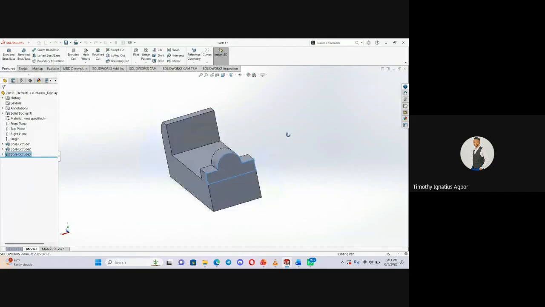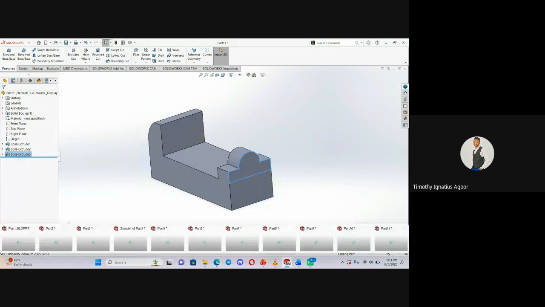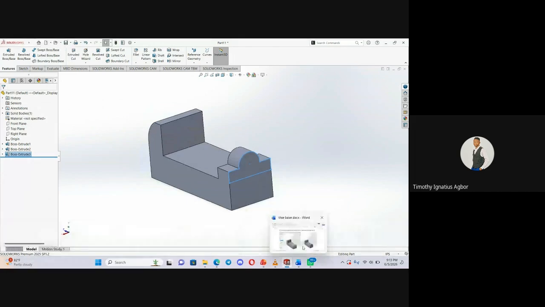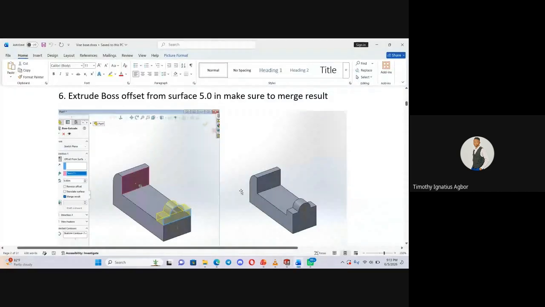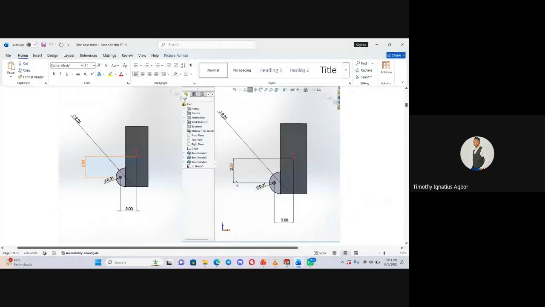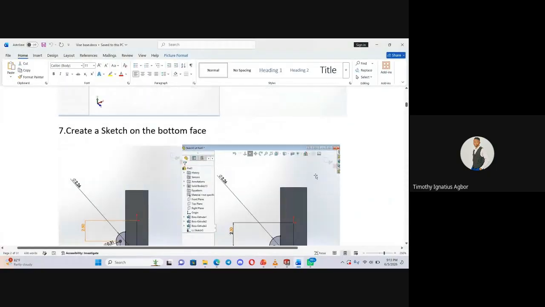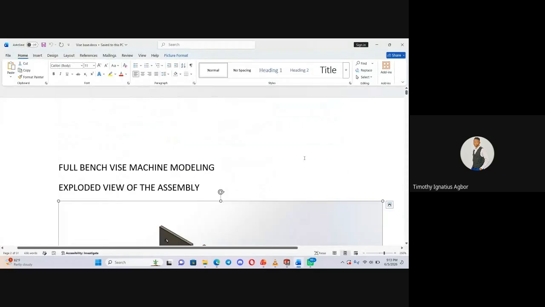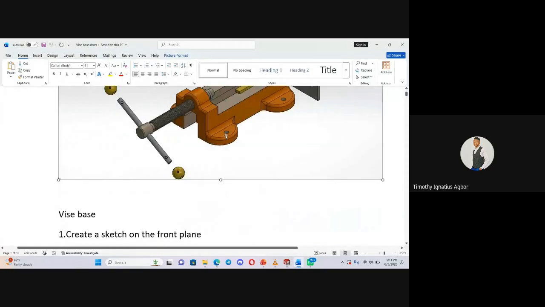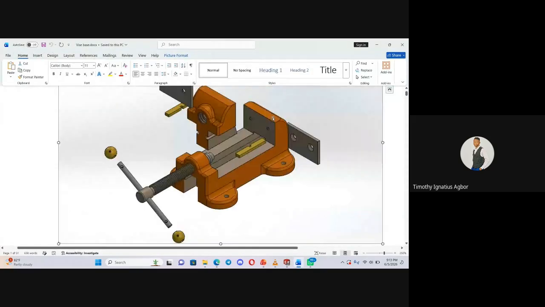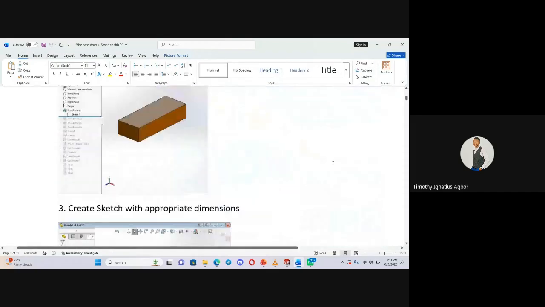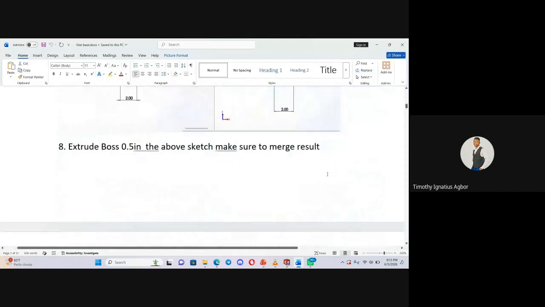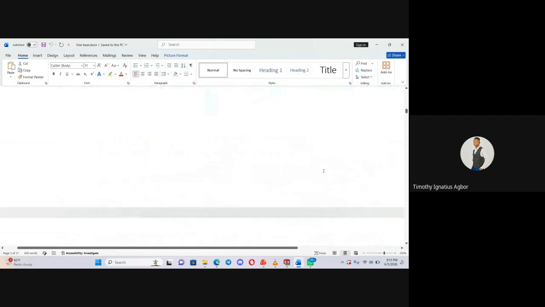So that is all for this. If you go back, you have been able to achieve this. Now, the next thing we do is to create this side that we have. If you go back, we want to create this part that we have here. We've been able to create this and this. Now we want to create this part. To do that, we'll create one and then mirror it across every other part.